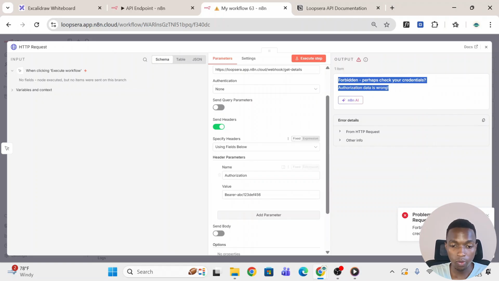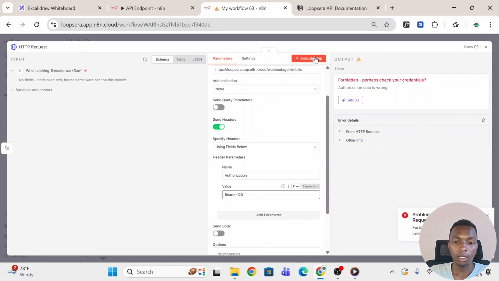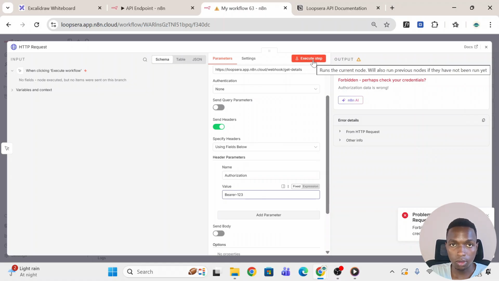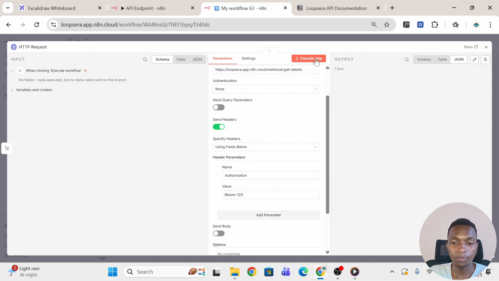So this means we need an API key. And so you need to get an API key. Once you do so, you're going to add it here. So this is my API key. API keys are secrets, so don't show it to anyone. I'm going to delete this once I'm done. Then click execute step, and then it's going to show us the data. So we've got this data from the API. Perfect. Now that's GET. We've read data.